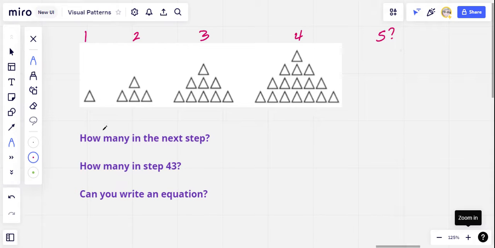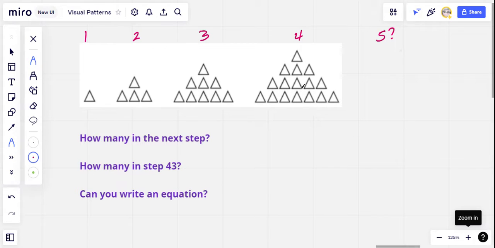We're starting with a single triangle, and then we add this line of 3 underneath it, I think. At least that's the way I'm thinking about this. So adding a line of 3 underneath it. And then we've got that one triangle, the line of 3, and then we add a line of 5. So it looks like the line is getting longer. And I guess it's getting longer by 2. So you're taking maybe the previous step number plus 2 and then adding that. That seems complicated. Let's see if that pattern bears out here.